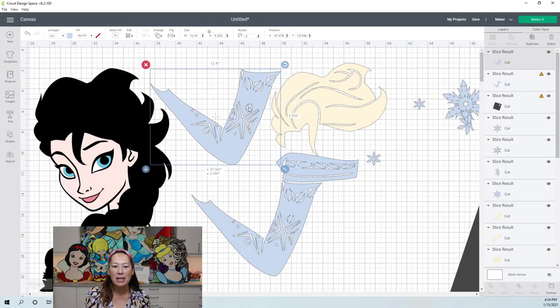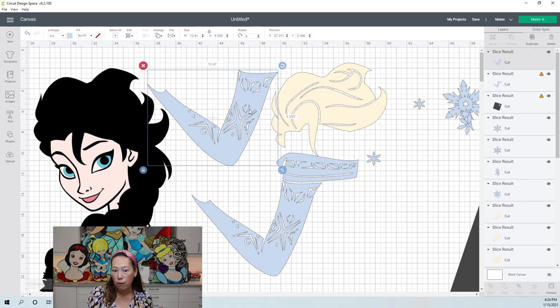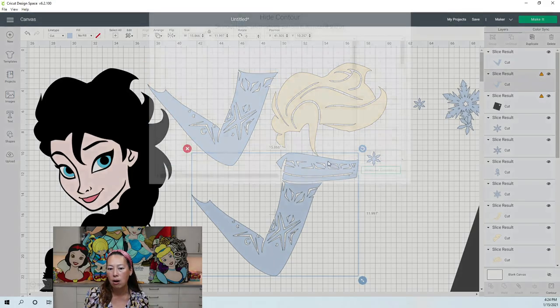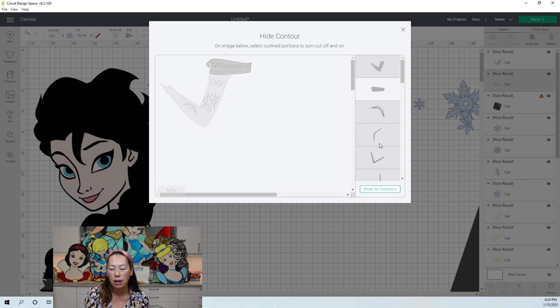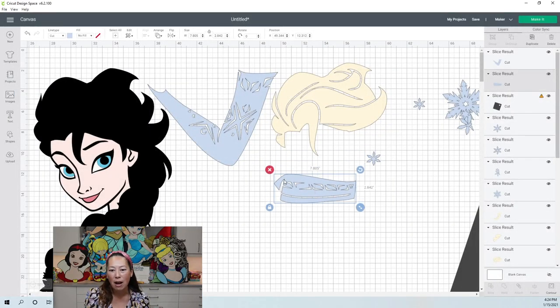Okay, so this is just my sleeve. We need to work on it. It's 12.41 by 9.3, but I think if we rotate this, it will look good. Let's get this little sleeve here. Let's contour. And let's hide all. We want this one, we don't want this. And then let's add back all those little cutouts, right? So it would be like this one, this one, this one, this one, this one, this one, this one. Do I have almost all of them? And this. Okay, there, that's the whole thing, right? Okay, so this piece is now almost 8 inches by 2.8, and it looks amazing.